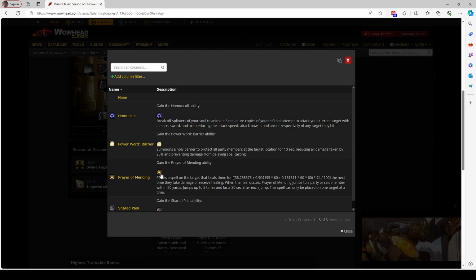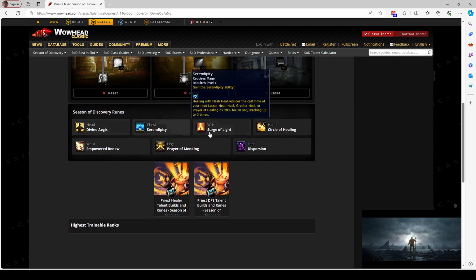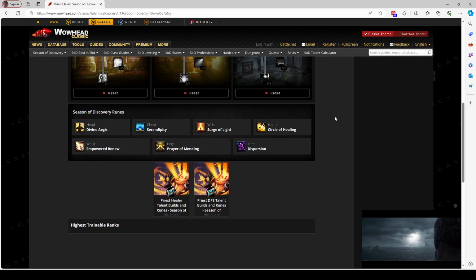But for healing focus, Prayer of Mending, but if you need to support with your raid's damage, you might be asked to go Homunculi. Both are exceptionally good. So as you can see with the runes, there is sometimes a little bit of conflict of choice, but it's just about applying logic to whatever situation you're in, and using the best spell available to you.